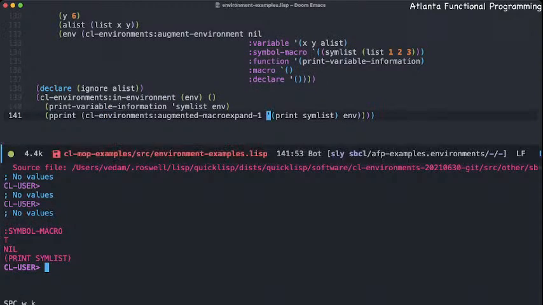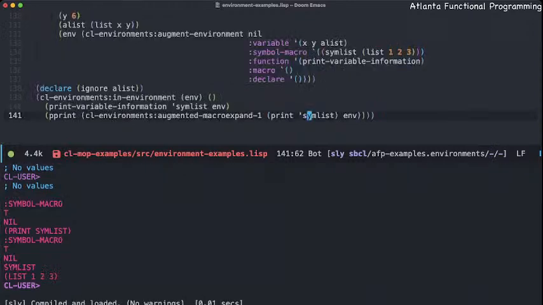It's not going to attempt to expand that print, because this is the form it's getting, a quoted form. In this case, it takes what symlist is and attempts to grab the list 1, 2, 3, and since we quoted it, it just injects the list 1, 2, 3 as is, which is why you get this list 1, 2, 3 here. We're trying to get it to just be 1, 2, 3.